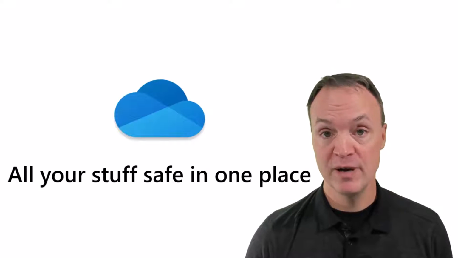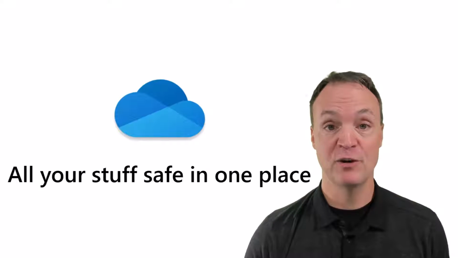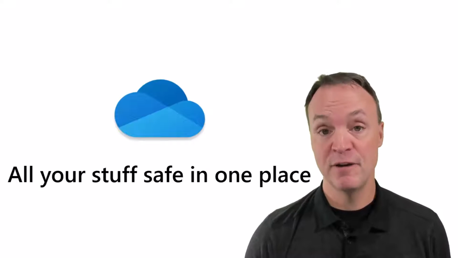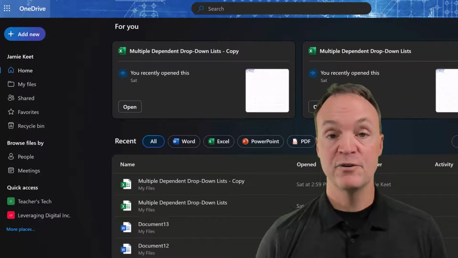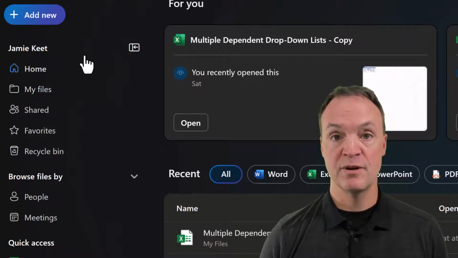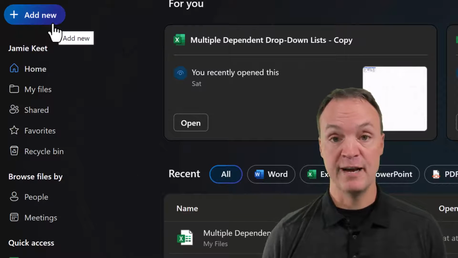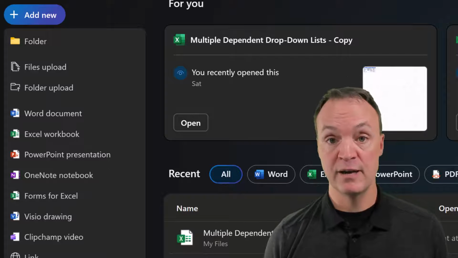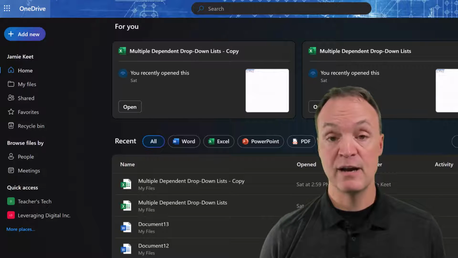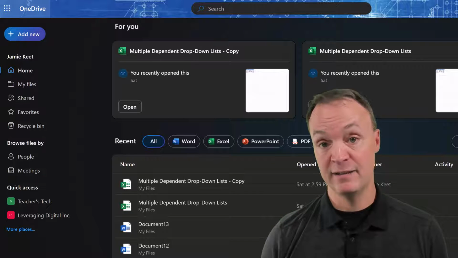If you're new to OneDrive and want to get the most out of your cloud storage experience, then follow along with this step-by-step guide to Microsoft OneDrive. Microsoft OneDrive is a cloud storage platform. It allows me to take files from my computer or my mobile device and upload them to the cloud. Once they're there in the cloud, I can access them at any time, from anywhere, from any device.